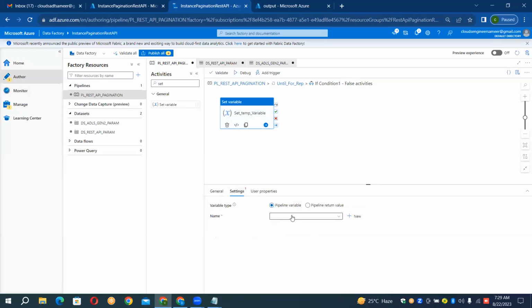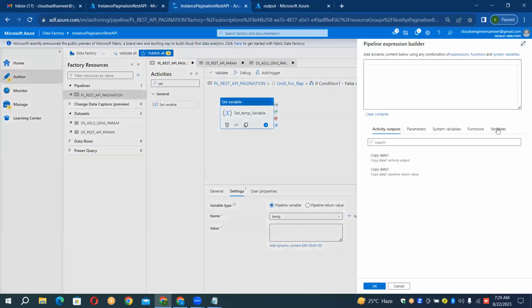Which variable do you want? Temp variable. Yes. So directly you can't write it here. Value, add dynamic content. You can't write variables directly. Current ID, variable current ID.